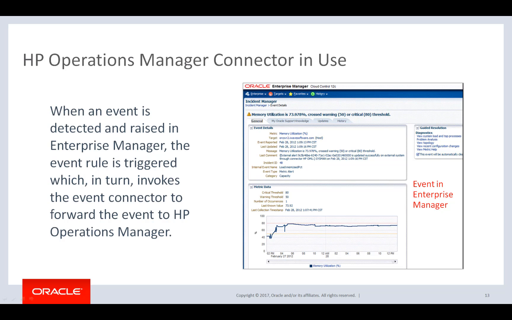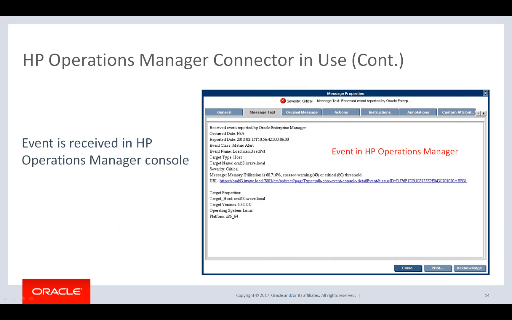This is an example of an event management system connector in use — in this case, the HP Operations Manager connector. What you see here is an event detected by Enterprise Manager where the memory utilization has crossed the warning threshold. This triggers an event rule to invoke the connector to forward the event to HP Operations Manager. On the receiving end, once HP Operations Manager has received the event, it will have an event record viewable from its console. Notice that the event details are identical, including the reported date, event class, event name, and target type, as all of this information has been forwarded as-is from EM. If we click on the URL, it will bring us to Enterprise Manager's event details page.